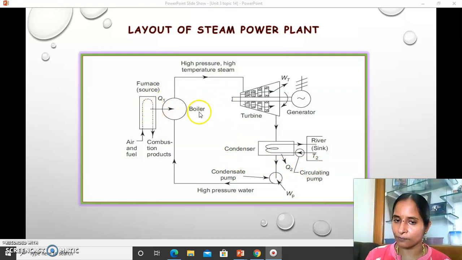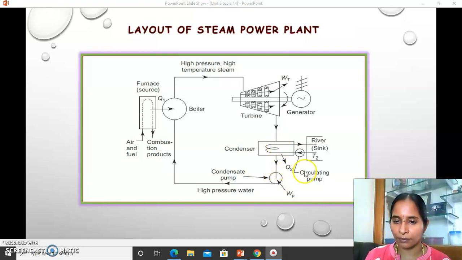Here water to steam, here high energy steam to low energy steam, here low energy steam to low energy water. And thus here heating, here expansion, here cooling. One more device is needed to give the pumping or pressurizing process, like a compressor. So here we are using the pump, the feed water pump.